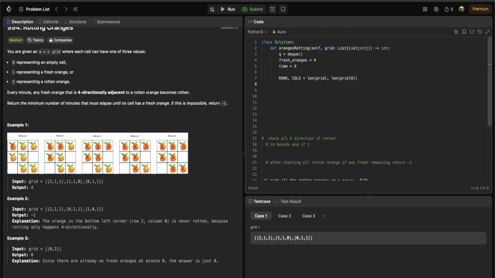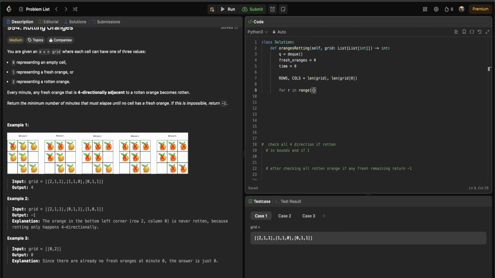Okay. So now we're going to try to go through all of the indices in the matrix. The way we can do that is just by having a double for loop. So we're just going to say for row in range rows, for column in range cols, we're going to have if grid at row, column is equal to 2, right?